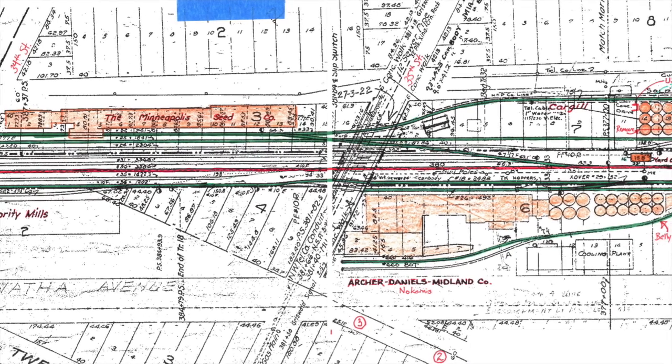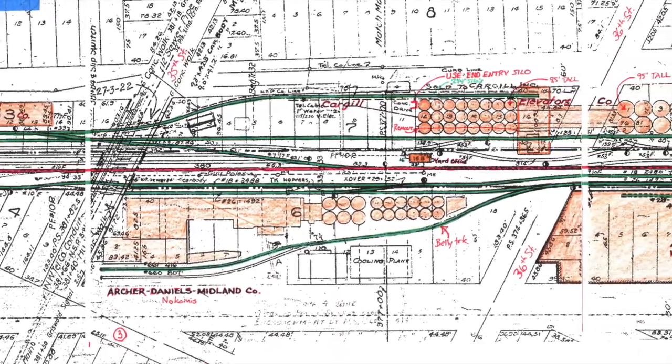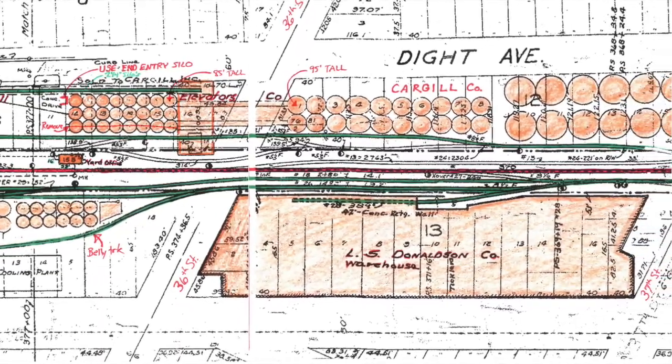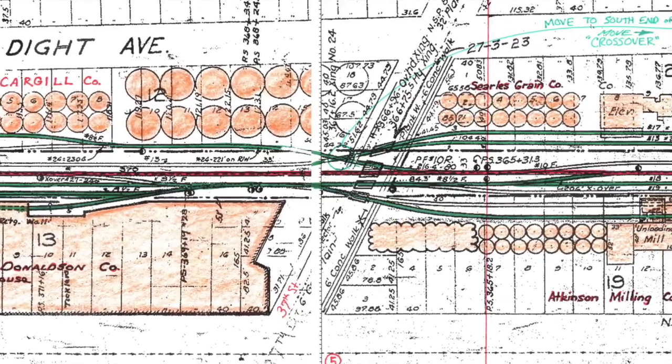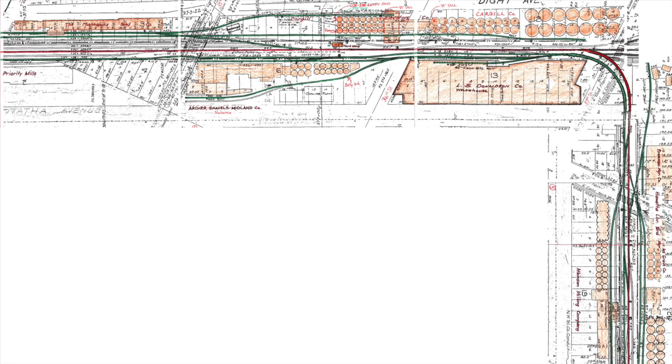One thing about laying out the actual track plan — I did end up acquiring a map, and it is a treasure map. To use a map like this with selective compression, I end up selecting the routes I want to model and use on the railroad. There are some redundancies and a few things that from a scale standpoint I was able to eliminate. One of the biggest hurdles I ran into is the room itself — I had to bend 90 degrees, and this is the solution I ended up coming up with.